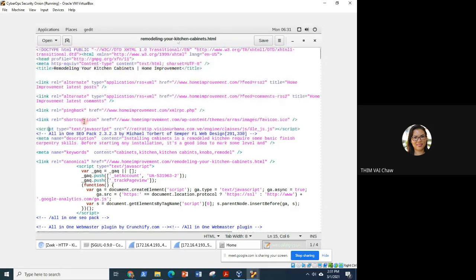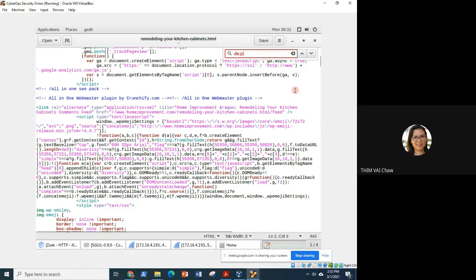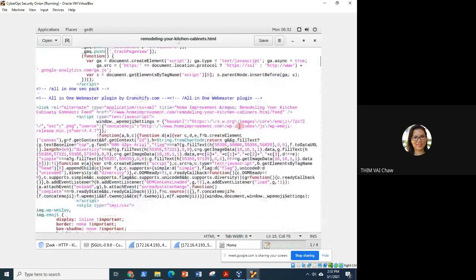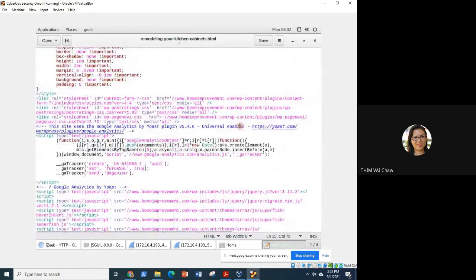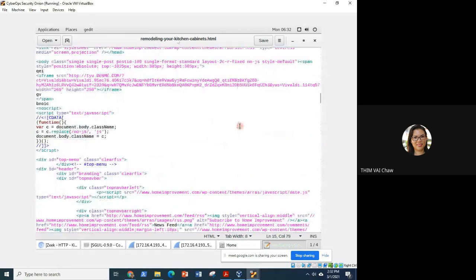Here is the metadata header. Where is the body? Let me find again. Straight from here.